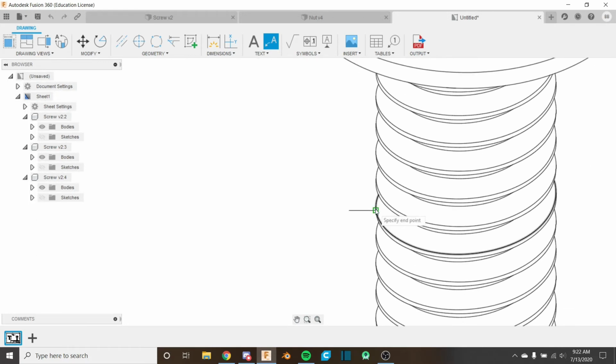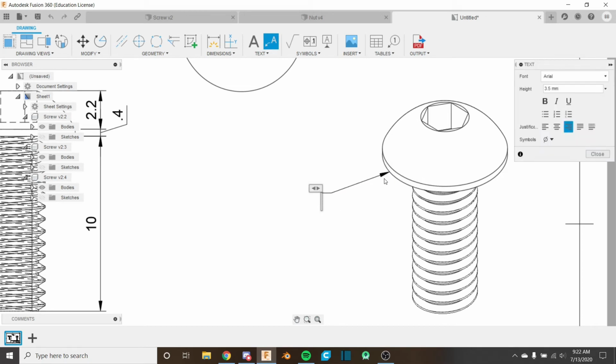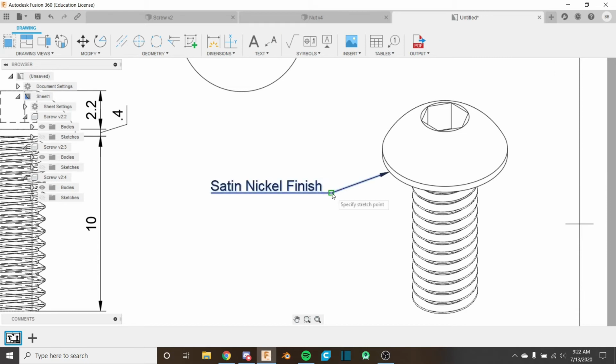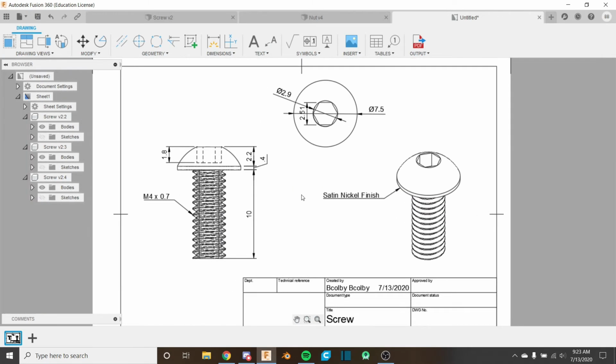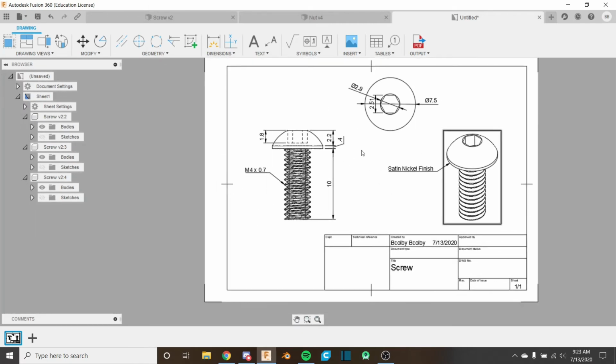So I'm going to go ahead and just select up here and say that it's a satin nickel finish, just so they have an idea of what the color is like. And if someone is going to manufacture this, I guess they would want to know what to put on the outside. But that's just a little bit more extra information on what this is.